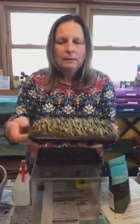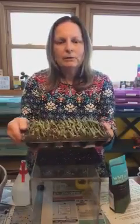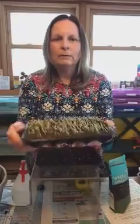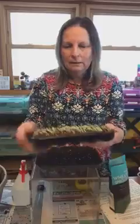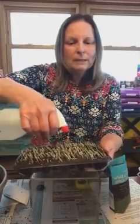Now when I first grew these, I noticed that it seemed like there was too much soil on the top, so as they started to sprout, I just brushed some of that dirt off so that they could poke out of the soil better. And they did. They're doing just fine. As you can see, these actually need to be misted. You will want to mist them 1 to 2 times a day.